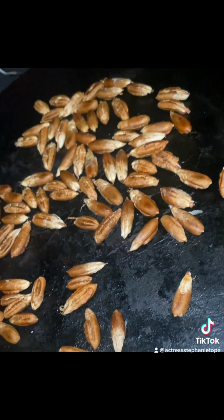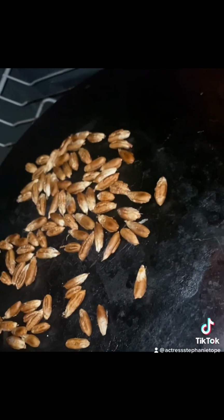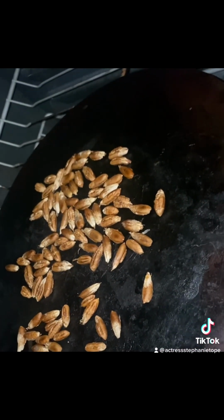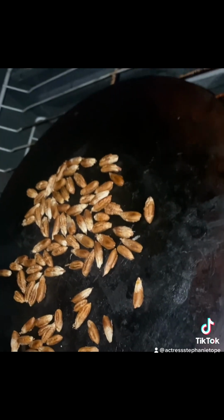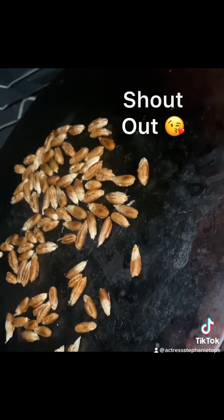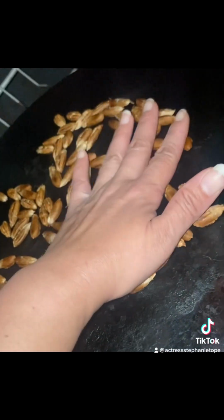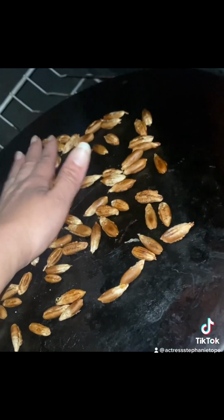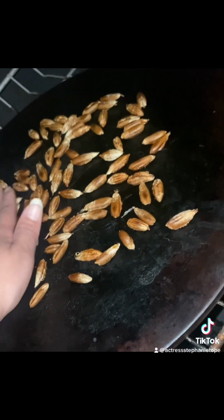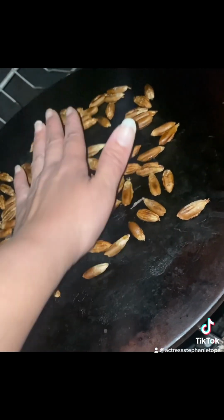Now here I have my pizza stone, because I use my pizza stone for everything roasting. I absolutely love it. Thanks, Kima. That's my sister who bought the pizza stone. Anyway, we're going to roast these date seeds on the pizza stone, get them nice and roasted, and then we're going to blend them up and see how the coffee works.